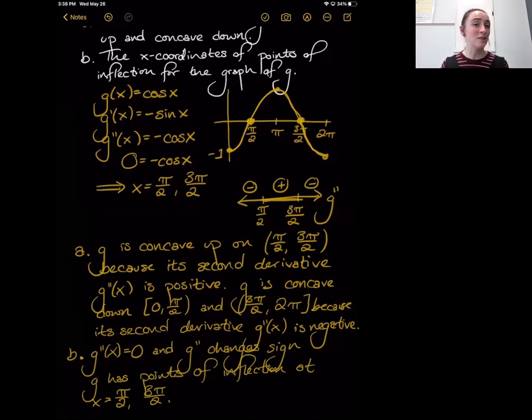Cool. Now you've seen two examples of this second derivative test, and this is a topic that comes up a lot, not just in AP Calc, if that's what you're taking next year, but it comes up in college math classes a lot too. So go ahead and get some more practice in. You're going to head to practice set B and continue using the second derivative test to figure out both intervals of concavity and also points of inflection. You got this.